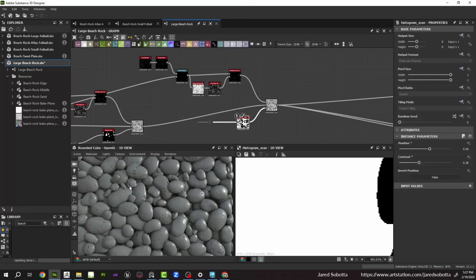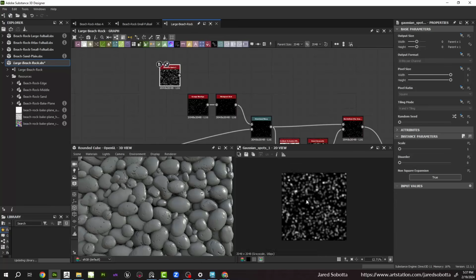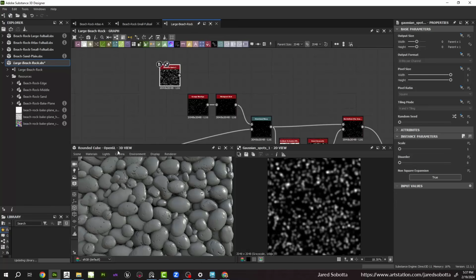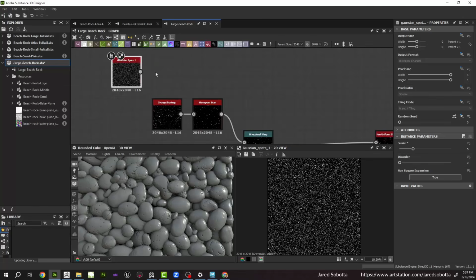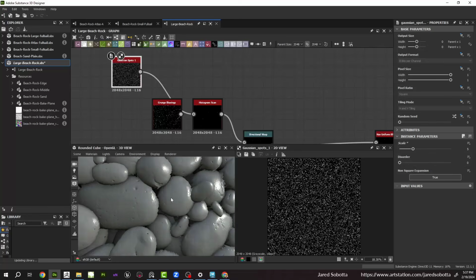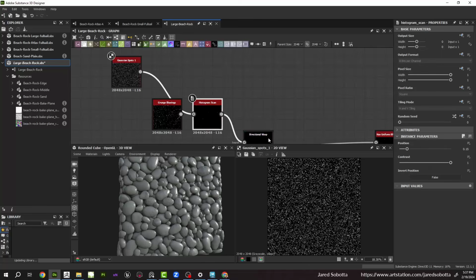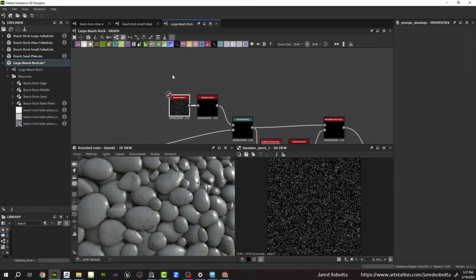Now you can see it's all blending in there, but I don't want to do these large shapes again. What I'm going to do is use Gaussian spots. And this is just one of those spots nodes that we can just really easily dictate and how strong it is, right? So let's plug that into the histogram scan. Now you can see we're starting to get those smaller pox all over. As you can see them here, I like that. We can always move or adjust the histogram scan if we want to add more or less, but I like what we have here. So that works for me.